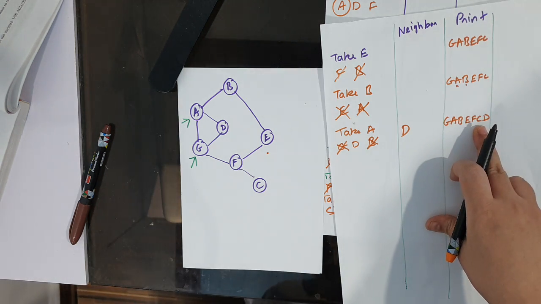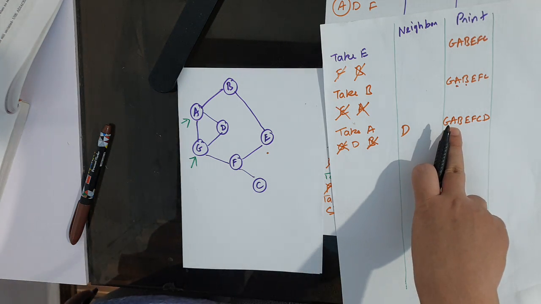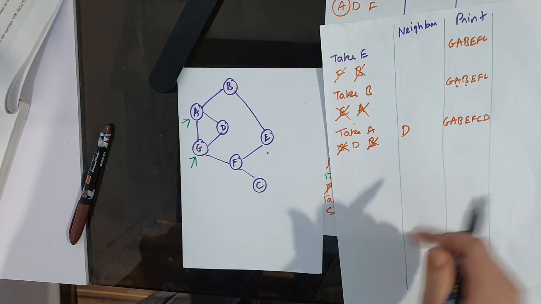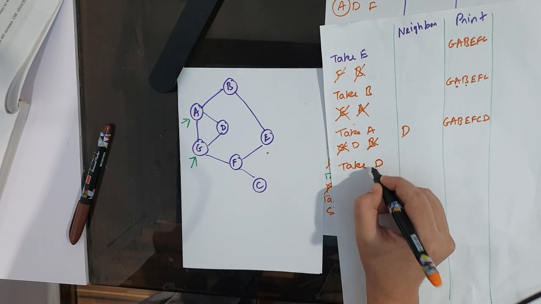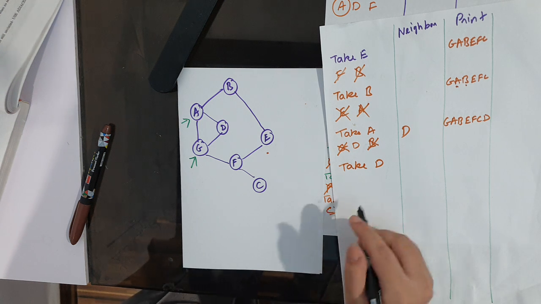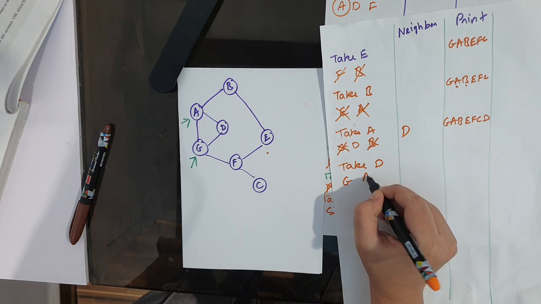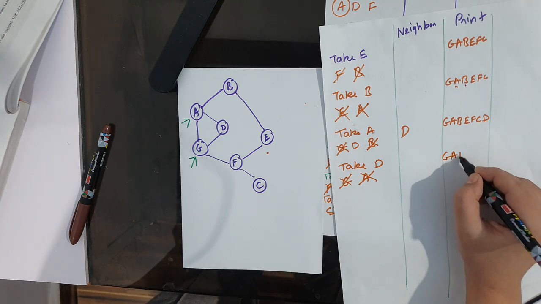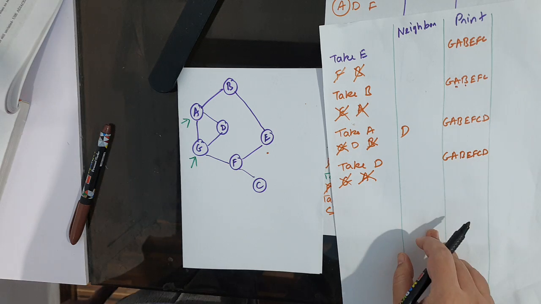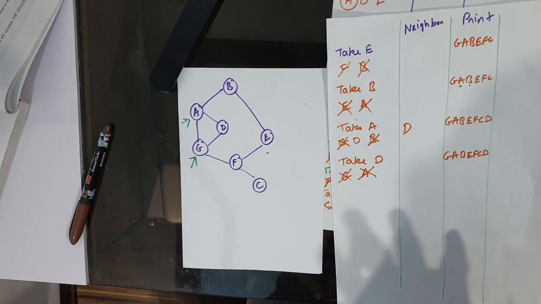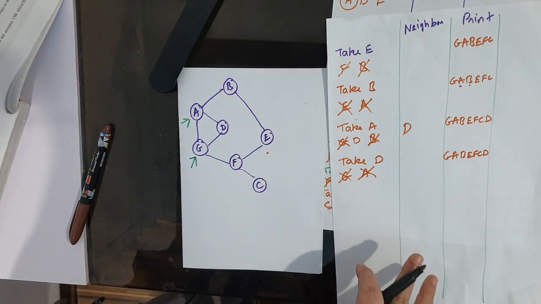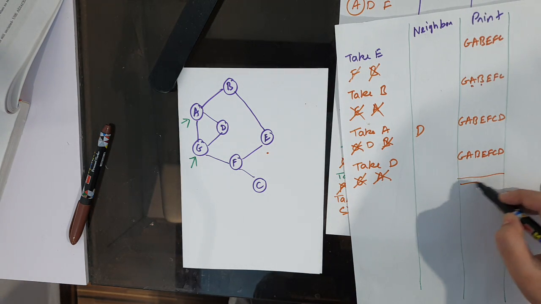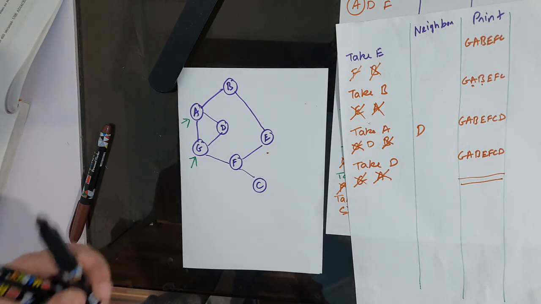So now we have already backtracked and reached here, but now we need to consider the next node, that is nothing but D. So take D. What are the neighbors of D? It's basically G, A. Both are explored, so the list will remain the same. Is anything else remaining to be explored, remaining to be searched? All the nodes have been explored completely, all the nodes have been visited. So this will be our final list. That's it for DFS.